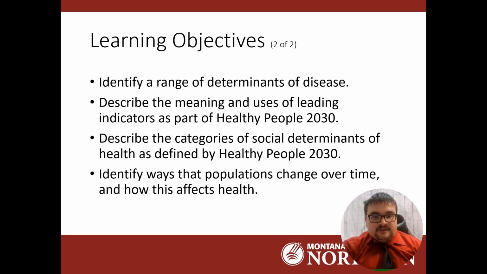Then you also have your population changes in health. That's one thing to note, populations change over time, and these changes can have a big impact on your health. So an example is as the population ages, we may see an increase in chronic diseases like arthritis and dementia. Population migration patterns also affect the health needs as well, since immigrant populations could also be facing different health risks.